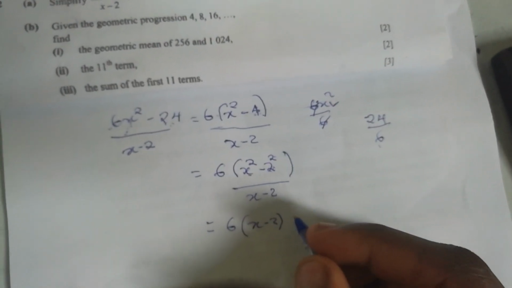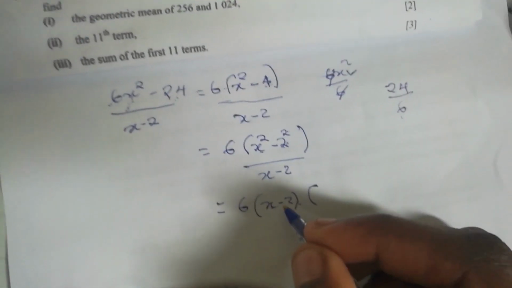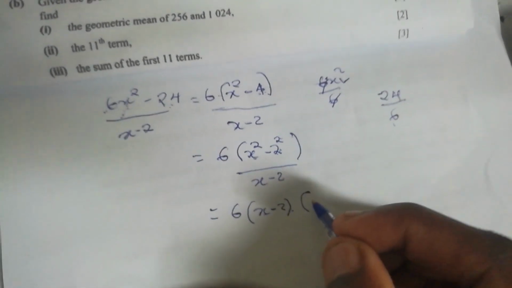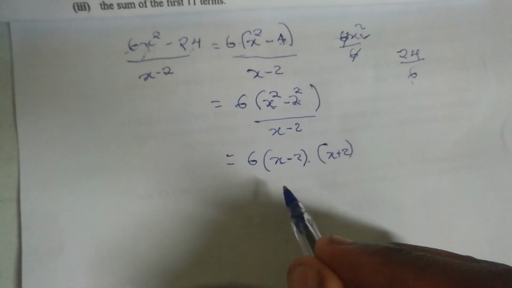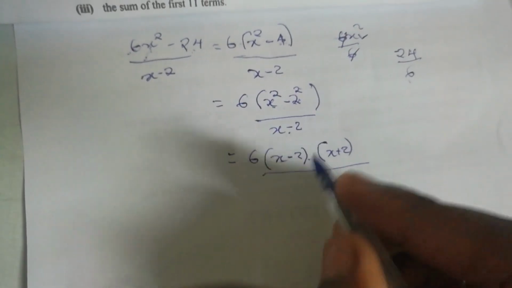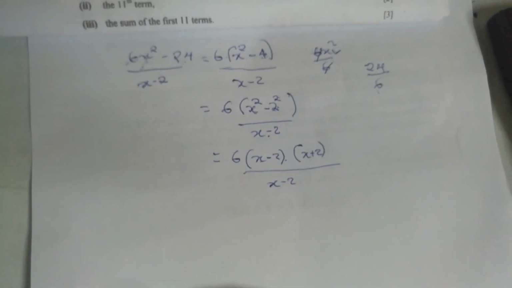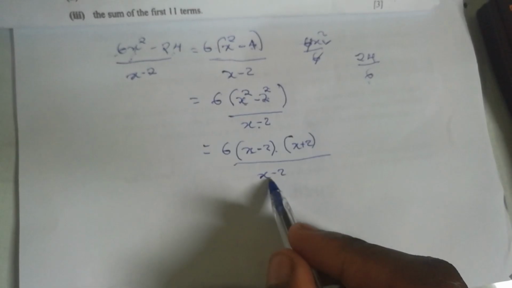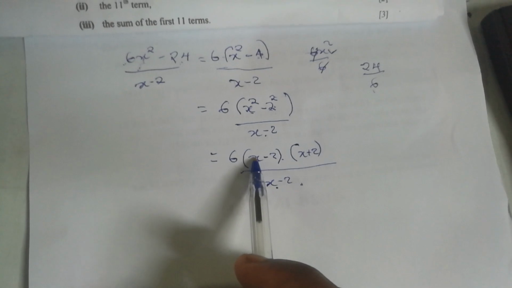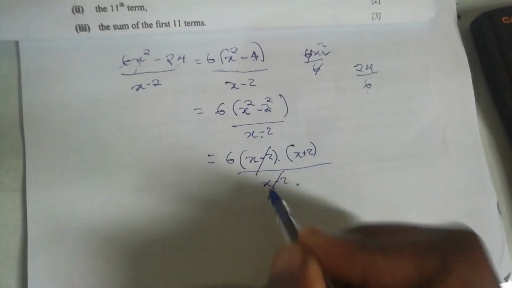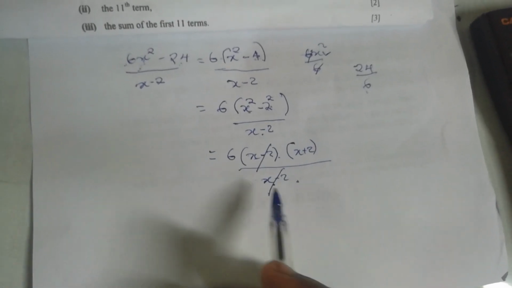Then also on the other side, we're involving the difference of two squares. On the other side, we're going to write the same thing, then just change where there is a negative, we're going to put a positive. So it will be x plus 2. I hope that is clear. Then divide by what we're having down, x minus 2. We are able to tell that x minus 2 is alike with what we're having on top, which is x minus 2. So we cancel them out. I hope that is clear.